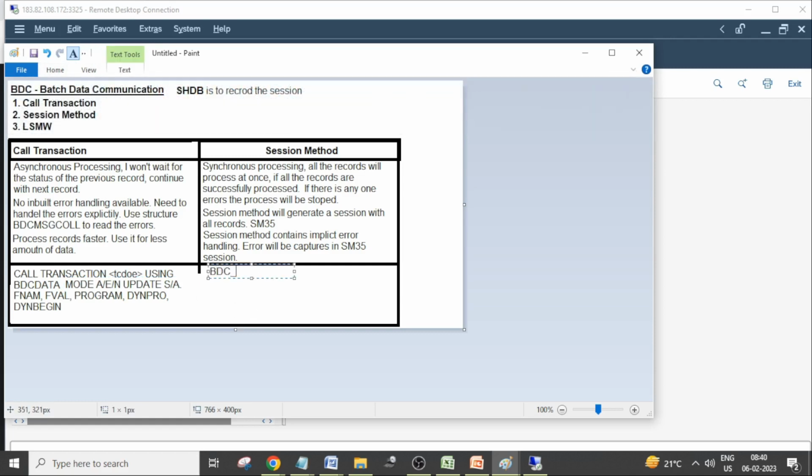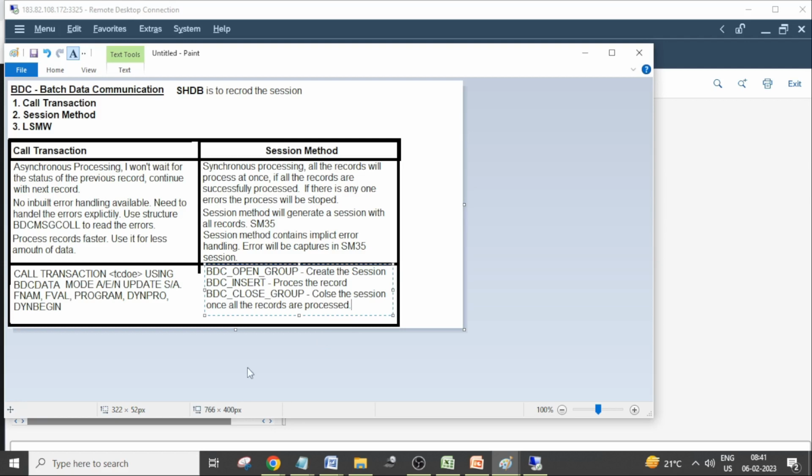They are BDC open group, to create the session; BDC insert, to process the record; and BDC close group, to close the session once all the records are processed.